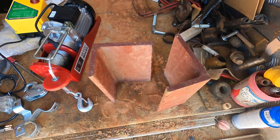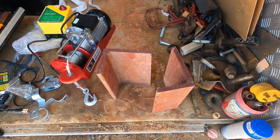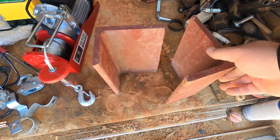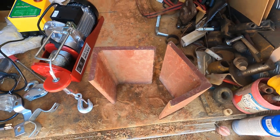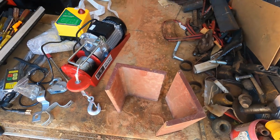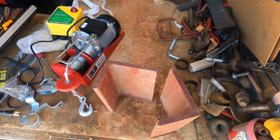All right, so the first thing I'm gonna do is build a box to go around the fork so that it can slide on. I found these two pieces of steel in my scrap, two big pieces of angle iron. What is that, 3/8 or half inch angle iron? So big, thick, heavy stuff. That'll be more than strong enough to do what I need to do.